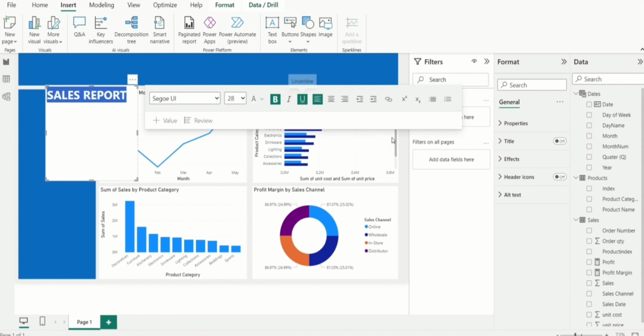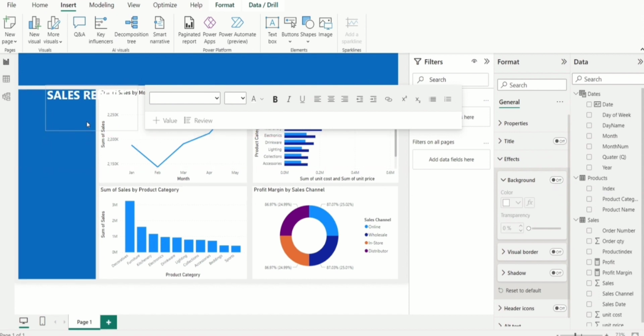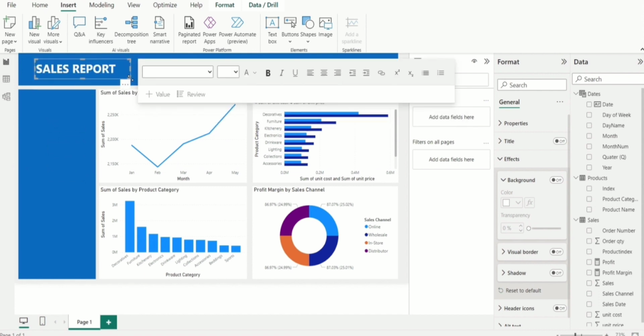Then once I'm done, while the text box is still selected, I'll come to the format pane and click on effects. Under effects, I'm going to turn off the background for the title. I readjust it and position it on the shape. That is it for our title.